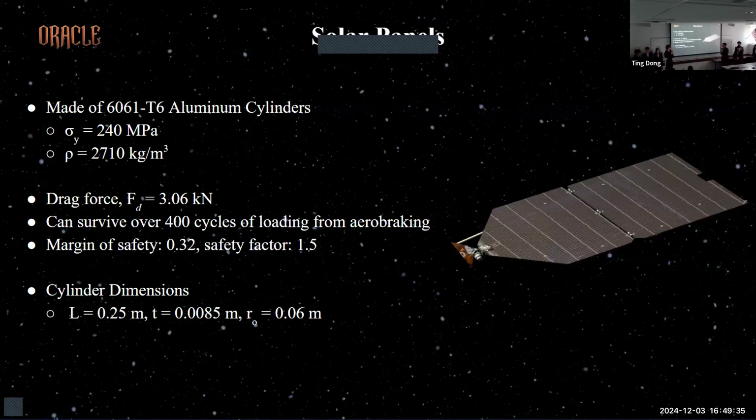To go on that a little more, when I looked at the Martian atmosphere and when we were designing a lot of this, I know my process with a lot of the EDL stuff was a little more in depth, but when we get all the way down to the surface, we're still only experiencing approximately 1% of Earth's atmosphere. So when we talk about the atmospheric effects here, they are relatively minor. If we look at our thickness here, it's less than a centimeter for our cylinder. We're talking about some very minor forces. We're just using them over a series of 400 passes to slightly keep slowing our craft down so that we can minimize our delta V. So these forces are relatively minor.